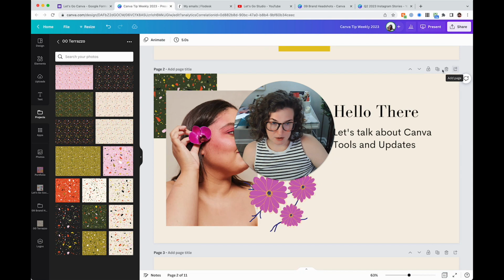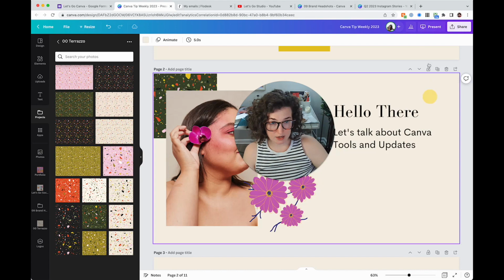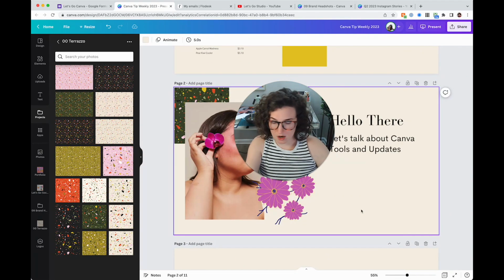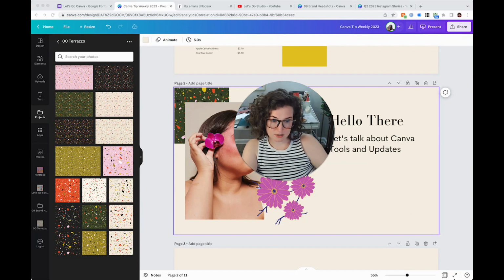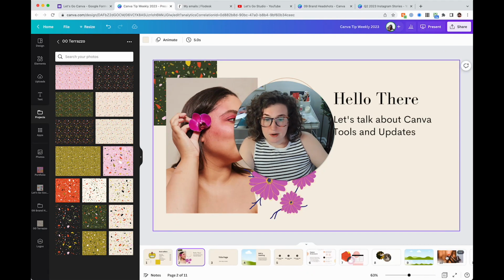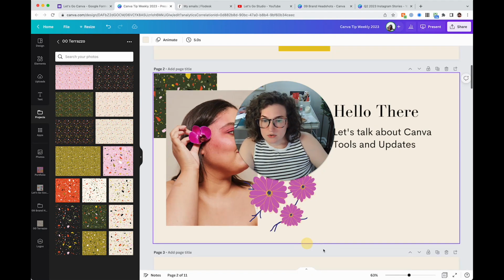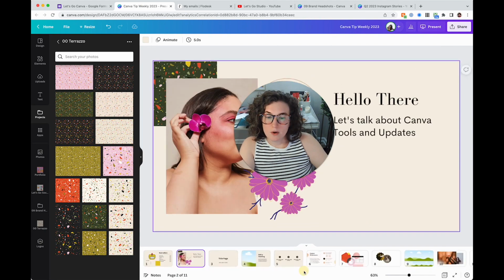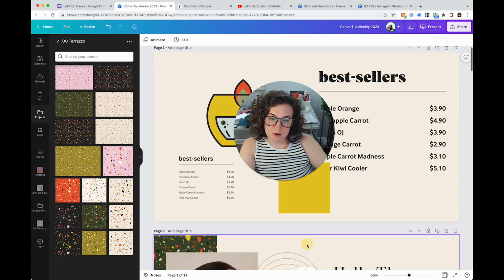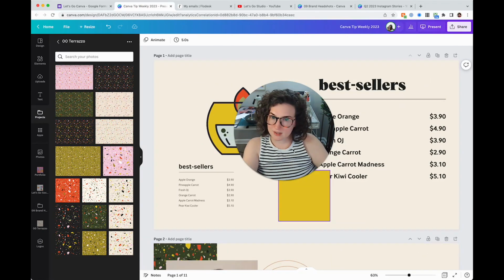You can hit the plus sign to make a new page, trash the page, duplicate the page, lock the page, reorder the page. You've got a lot of stuff up here. You can also zoom in and out, although I just use Command plus and minus or Control plus and minus. You can go into presenter mode. There are notes, which sometimes I do use if I want to talk to internal team members. And then you can hit this little up button right here if you prefer to see your pages this way, but I think this is a disaster, it distracts me. If you do this way, then this is just on single pages like this, but if you hit the down button right here, then it's in a long scrolly page like this.